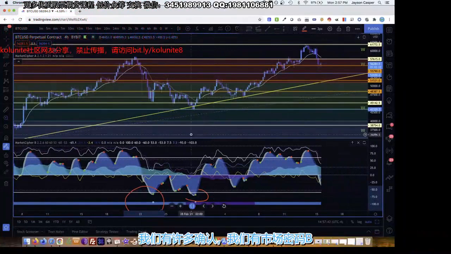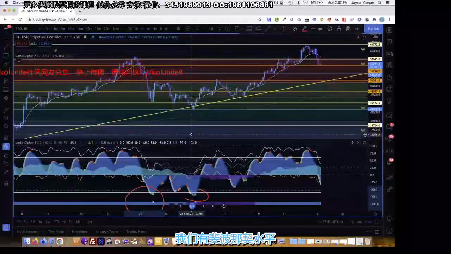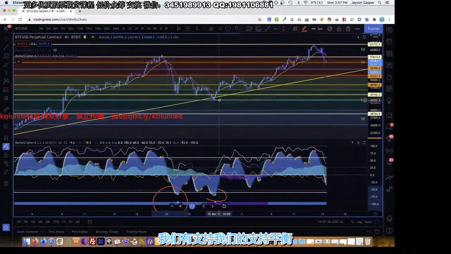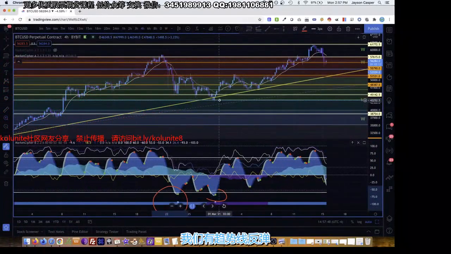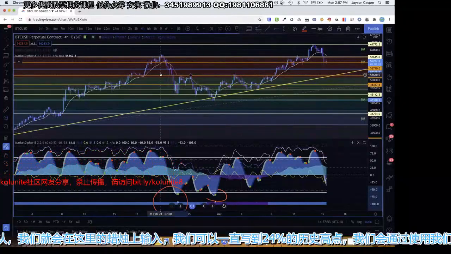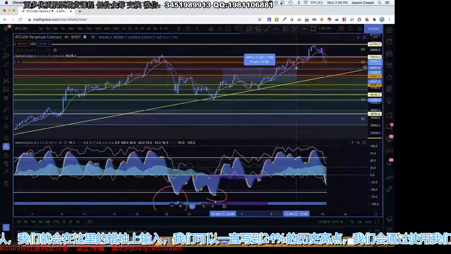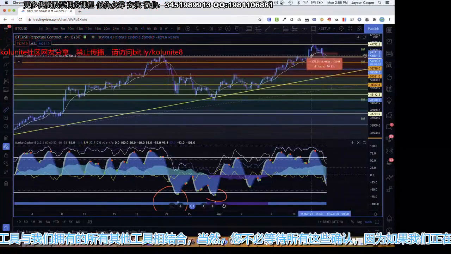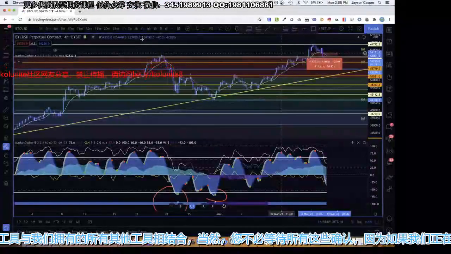We have many confirmations. We have market cipher B. We have the Fibonacci level, 0.5 bounce. We have the 4-hour support bounce. We have the trend line bounce. We have the exponential moving average confirming bullish. And if we had waited for all those confirmations, we would have entered right on this candle here, and we could have ridden this all the way up to the all-time high of a nice 24% move, and we would have done that by using our Fibonacci retracement tool in conjunction with all these other tools that we have.